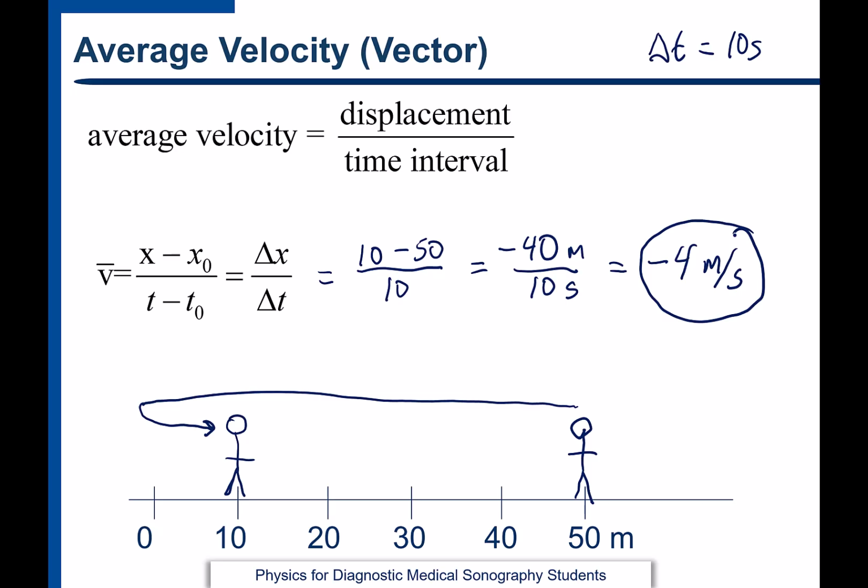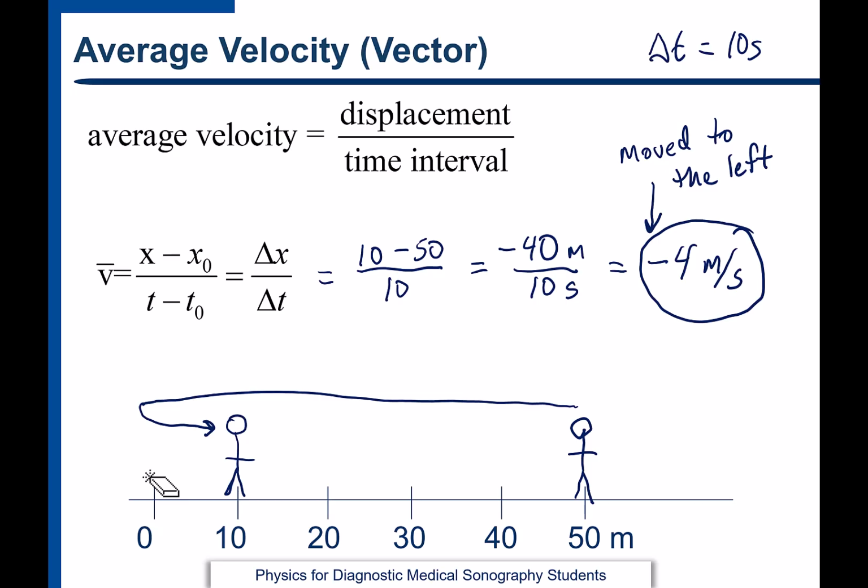Now, we say that velocity is a vector. Again, in one dimension, the way we know whether something is to the right or to the left is if it's positive or negative. So notice that what this negative sign here represents is that the person moved to the left. If you make up your own example where they start out, let's say over here somewhere and end up over here somewhere, you'll notice that the average velocity is going to be positive. So a negative velocity means that the person moved to the left.